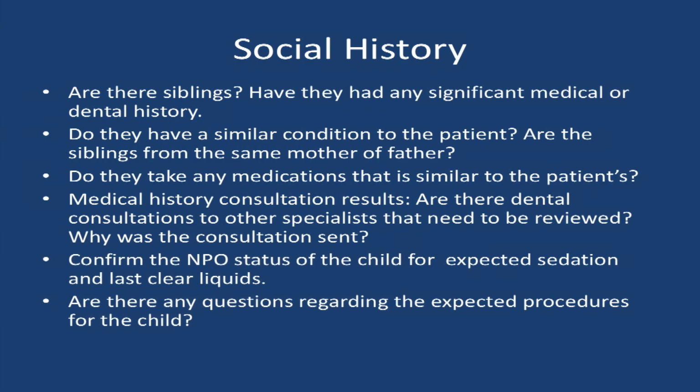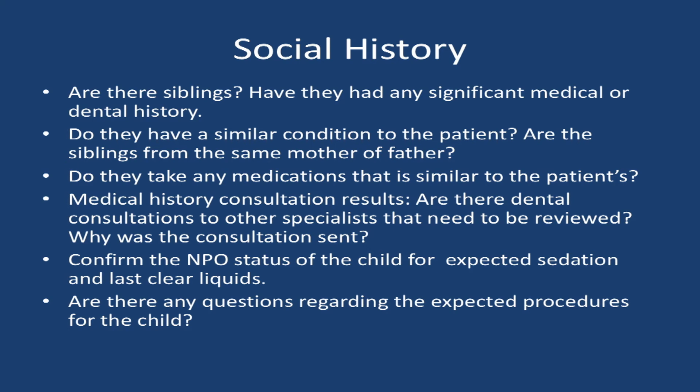Finally, social history. Are there any siblings? And what does the siblings' oral hygiene look like? And get an assessment from the parents. How are the others doing? Do they have the same kind of conditions? Oftentimes you'll see that older siblings don't have any conditions like this, and that the upbringing of the child that is presented for care has been a little bit different.